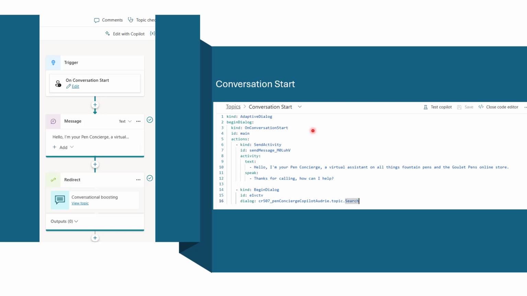All right. And as we look at some of these different examples, you'll start to notice the difference in the kinds, right? Then we have actions, right? Which are the nodes that follow the trigger, right? And so in this case, we only have two. We have a send activity kind, which is a send message. And we have a redirect, which is another method of directing to another begin dialogue. So we are redirecting to begin another dialogue. This one is optional. Normally you don't see this one here in Conversation Start. I put it here on purpose just to show you what this looks like when it redirects, right?